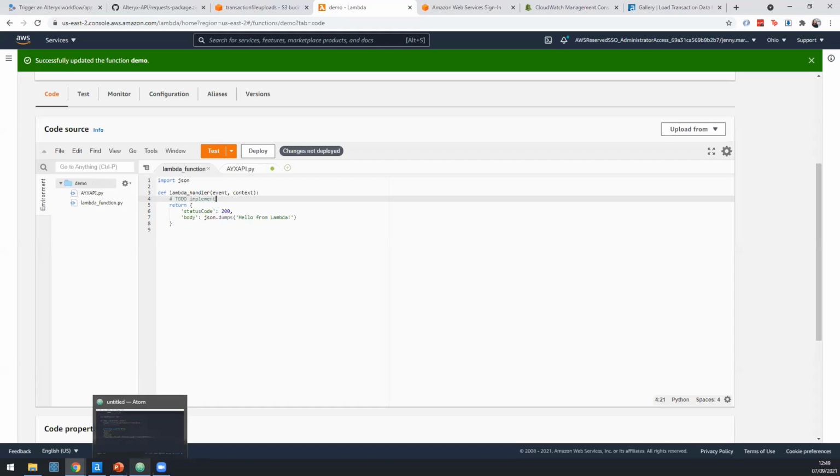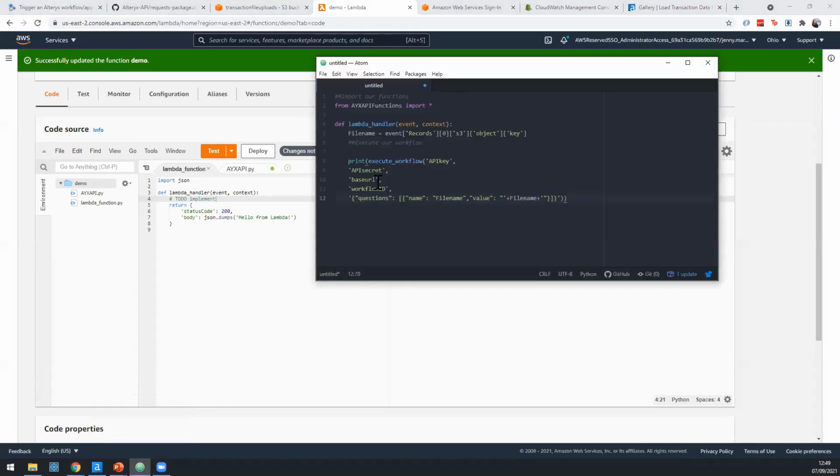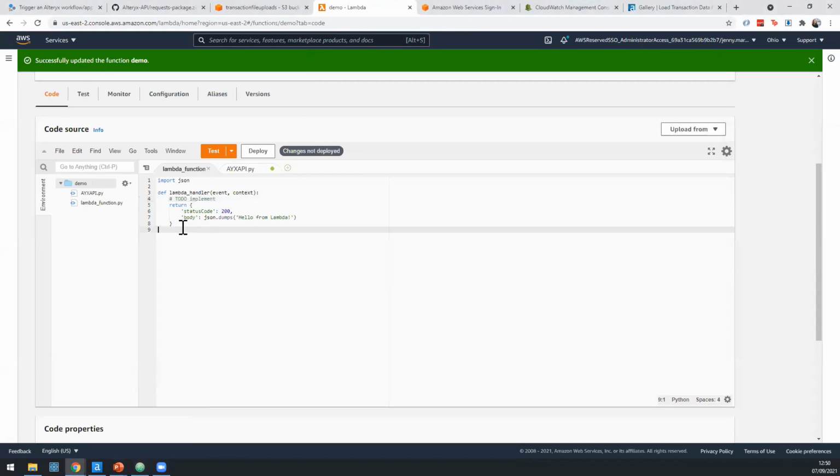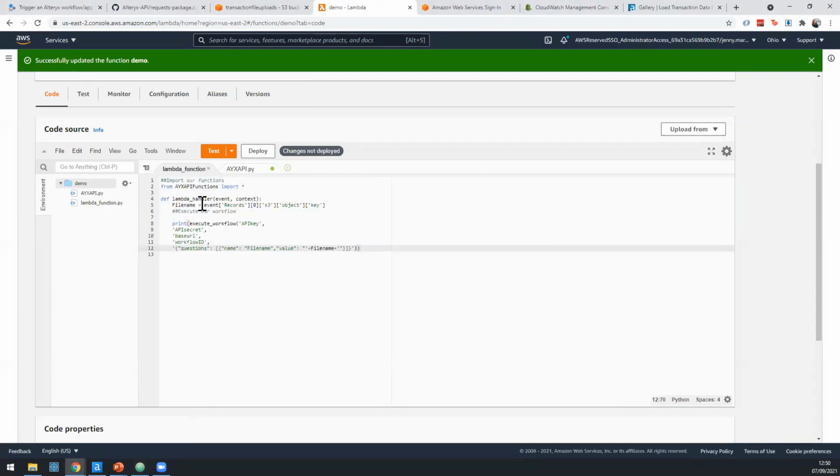So I've copied from Ben's blog again what we actually need to have here instead, but I thought I'd talk it through for you. I'll copy it from this notepad and paste it in instead. Okay, so some things have changed there. We'll start down here at the execute workflow. This is the function that we defined in this secondary file, and there are some things that we need for that.